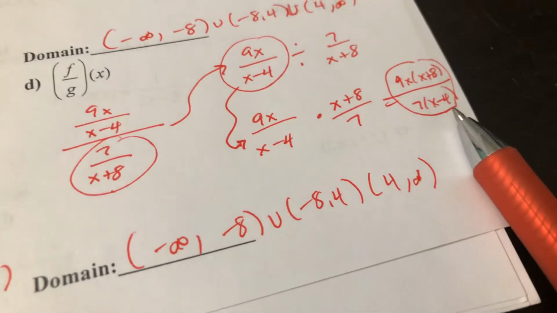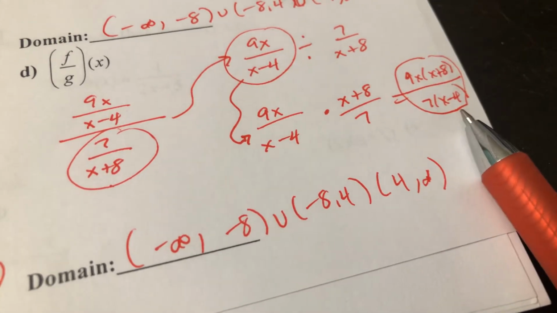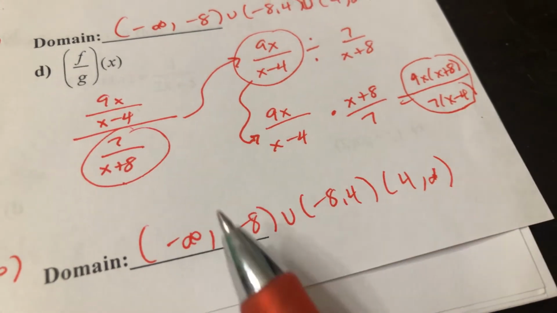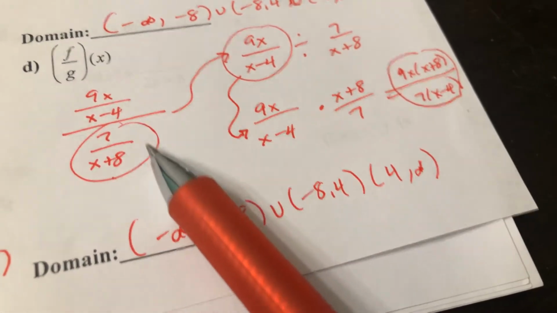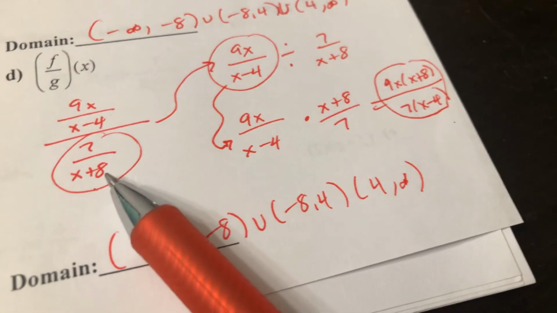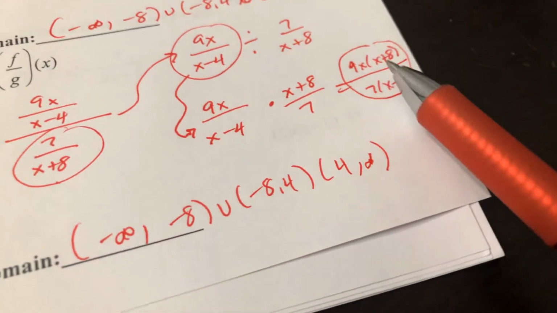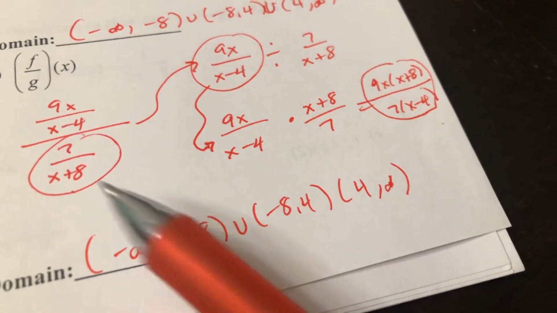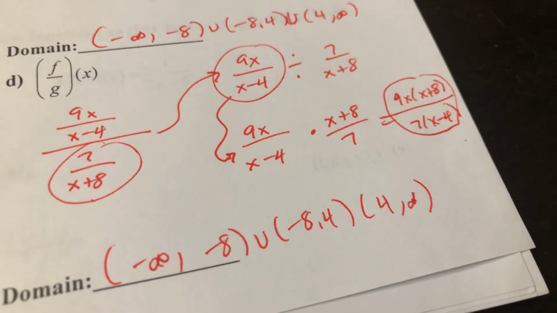Now, sometimes people think that that means negative 8 would not be a restricted value, but negative 8 would be a restricted value, because if I had you plug negative 8 in right here, you would end up with a 0 on the bottom of that fraction. So you wouldn't have even been able to get to this guy because you would have had a 0 on the bottom right there. So the domain is exactly the same. All right, let's flip it over and look at 12.